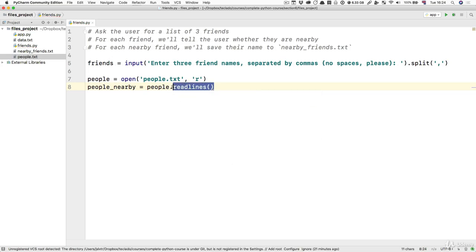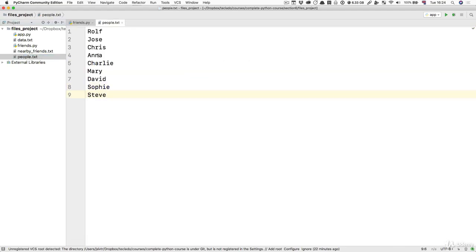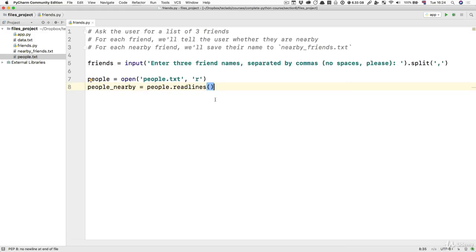The read lines method that I suggested as a hint earlier on essentially just going to read the file, but giving you a list of line 1, line 2, line 3, line 4, which is a pretty handy way of reading a file, especially because we've got one friend per line in our data file. So that's a good way to go about it.